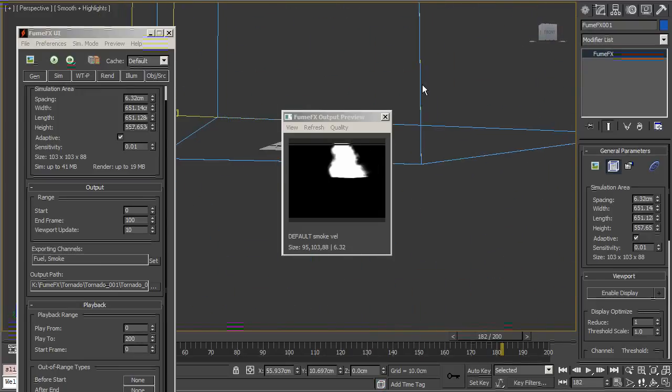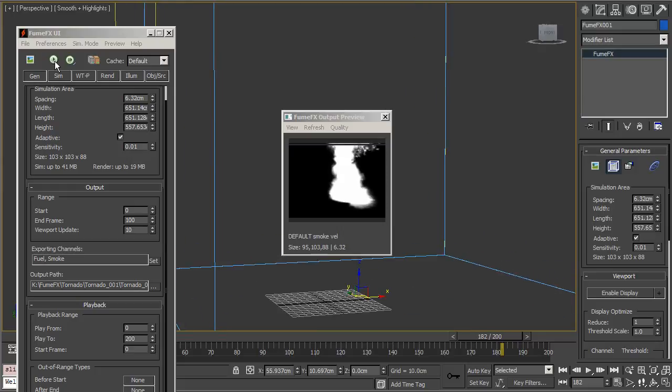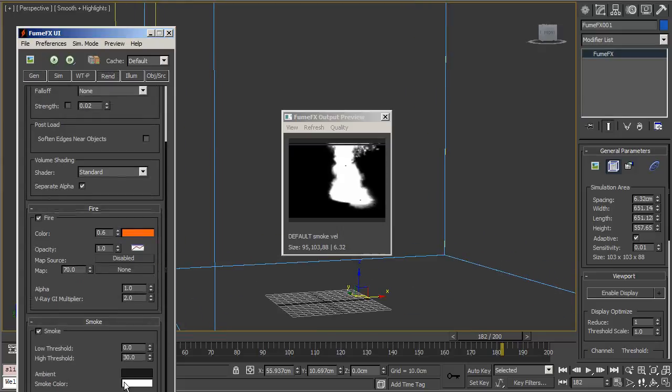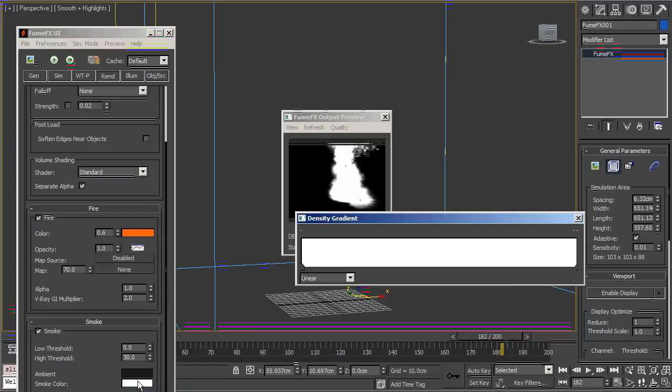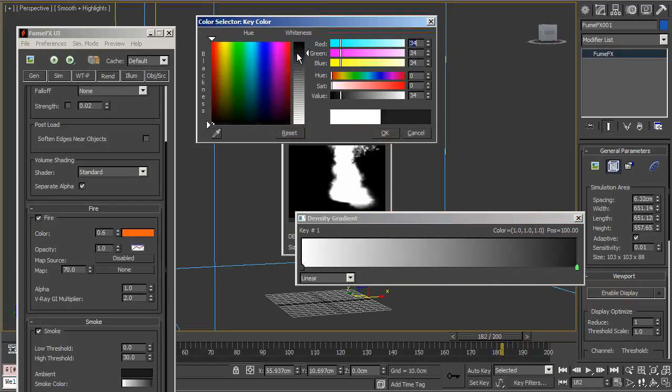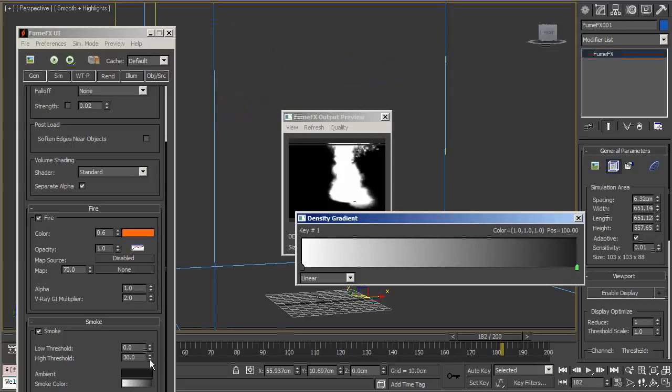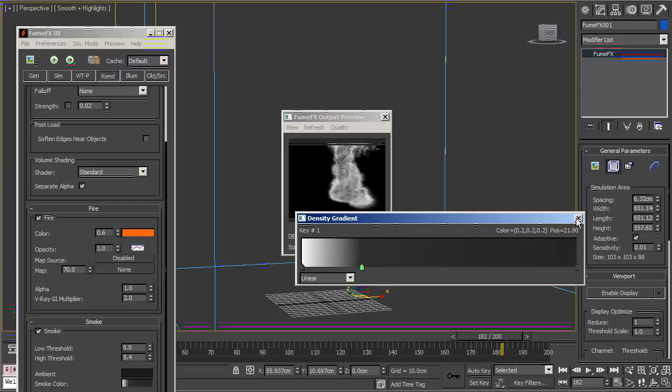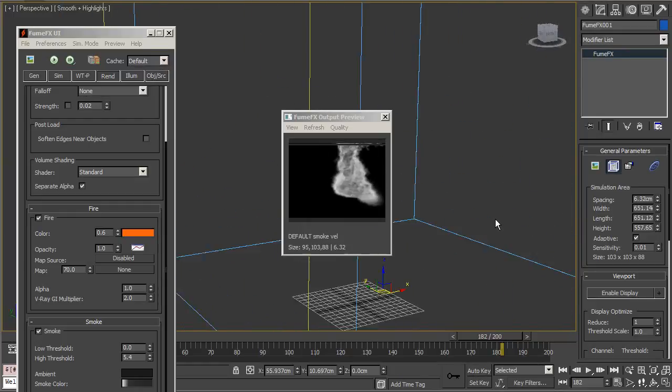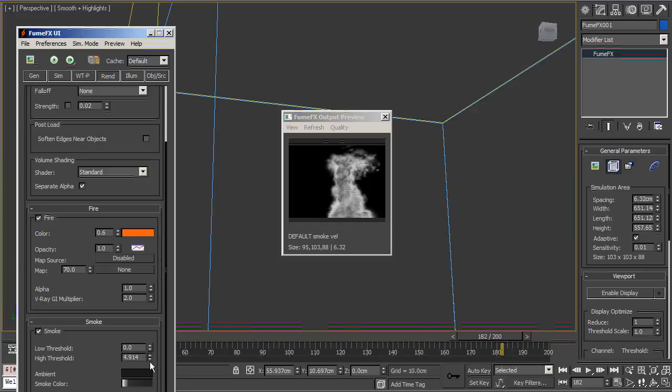One of the things you'll get access to, and let's make it look a little prettier, easier to look at. So, oops, key mode, change this to a color, a little bit of that. Then drag this high threshold down so we can kind of see it. Now, there's not really a lot of detail there, is there? Anyways, just gives us something to look at. I always think it looks better like that.